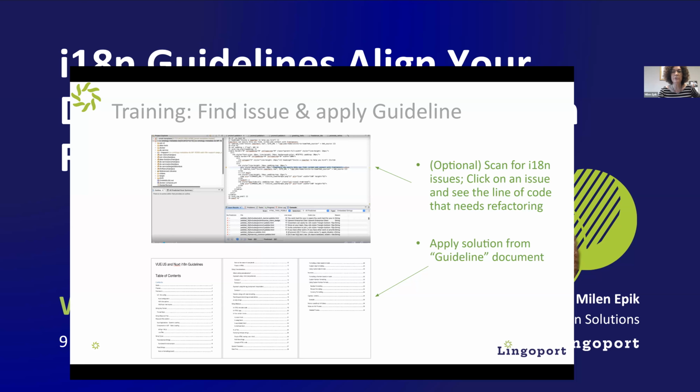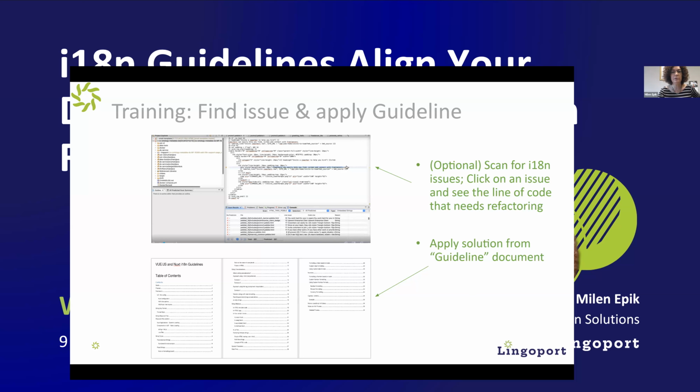If you have Globalizer, then the training will include also the use of Globalizer in doing the internationalization. So in this particular case, Globalizer is going to be scanning the code to find internationalization issues. The developer who's working in the IDE would have this kind of a screen. They will click on an issue.